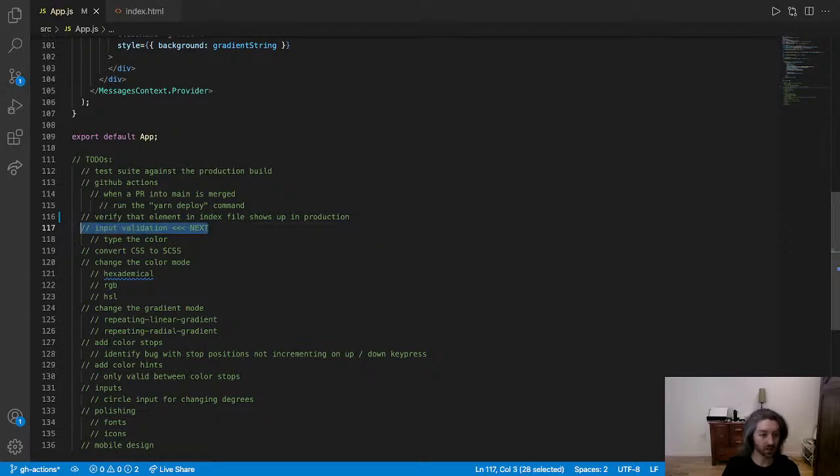Input validation, yes, we do need to handle input validation. We have not done that. Convert CSS to SCSS. We might do SCSS. We might also do, might do styled components instead. Not sure yet.